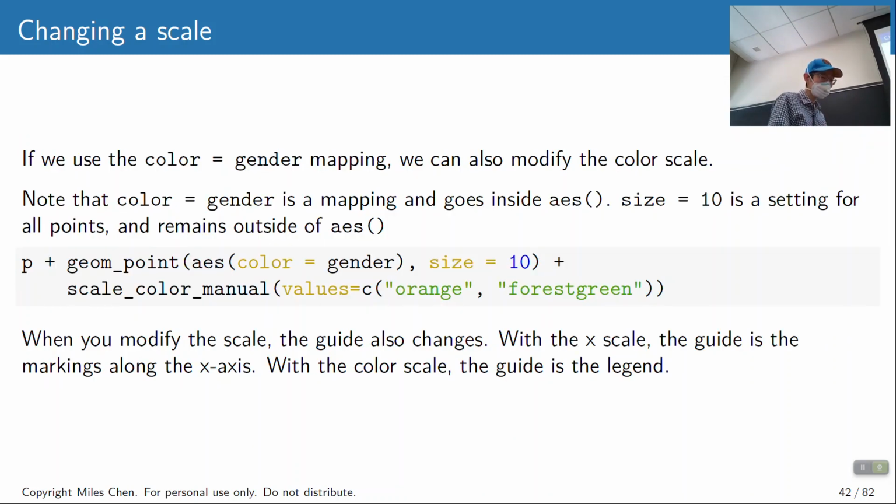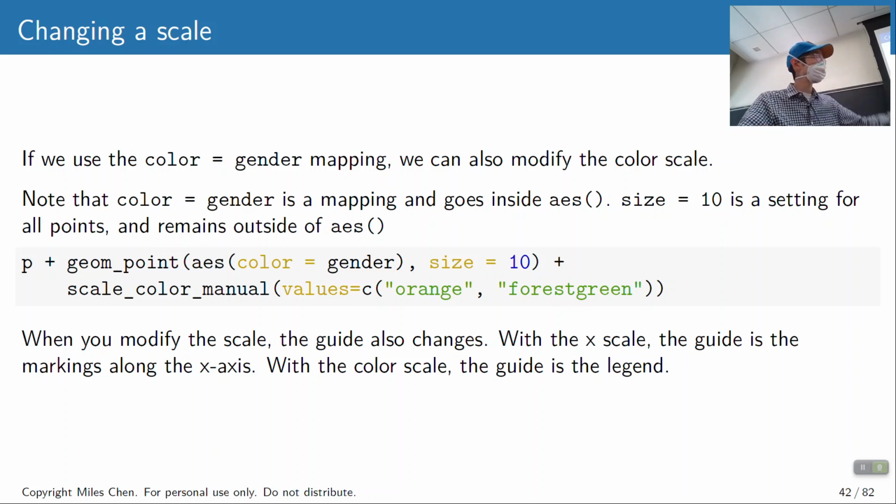You can change other scales. In our plot we had color, and in our data set, as of now, we had two genders represented, and ggplot picked the default colors of, I don't know, that salmonish red color and some teal, turquoise, aquamarine, something. And you could say, yeah, I want different colors.